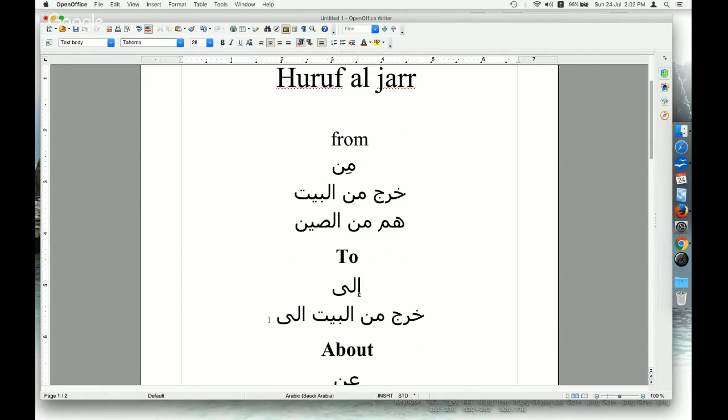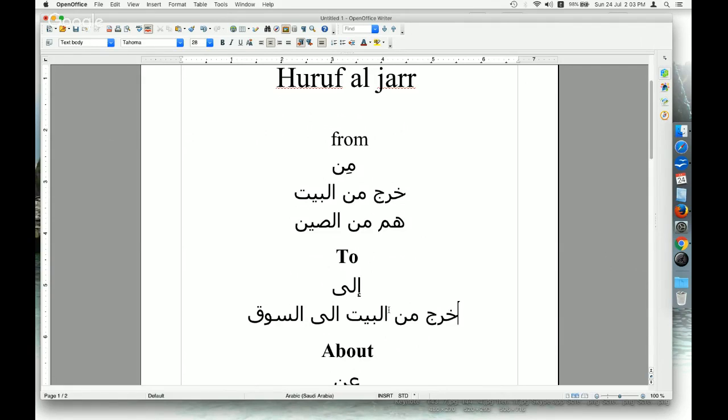Okay, ila where? Then we say the souk, let's say, which means the market or the mall. خرج من البيت إلى السوق. So he left from home to the mall, or to the bazaar, or to the market, which means he's going to do shopping. خرج من إلى. So من is from, إلى is to. And you can use your imagination the same as you do in English. It is English. All right.